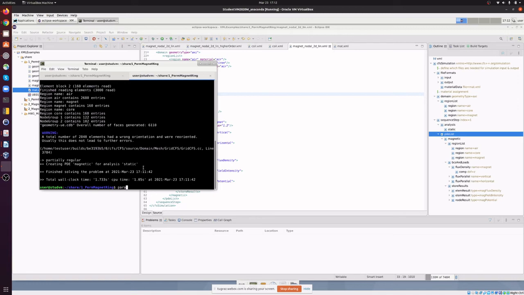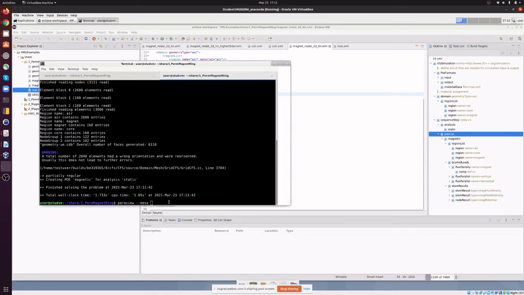And we can investigate the actual field by entering ParaView --MESA. We have to do this --MESA because of some graphics issues in the virtual machine, and then we navigate to the results HDF5 folder, which was created by executing this run command, the CFS command.